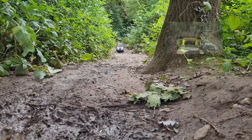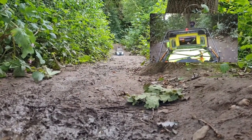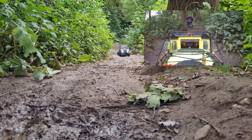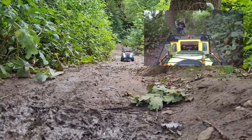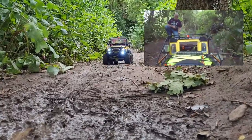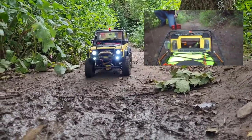I just thought I'd add this shot in for you to have a look at, because here you can see the camera as it's being towed by the trailer and you can also see what it is filming as it passes me by. So it's a good little way of looking at the same point in time from two totally different perspectives.